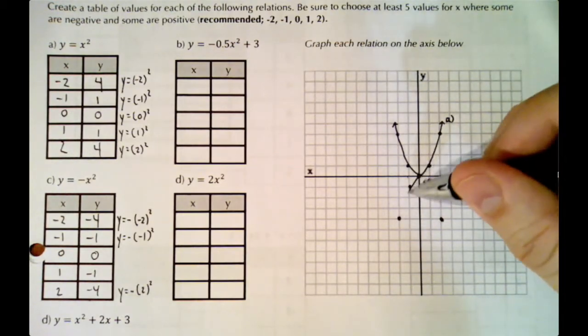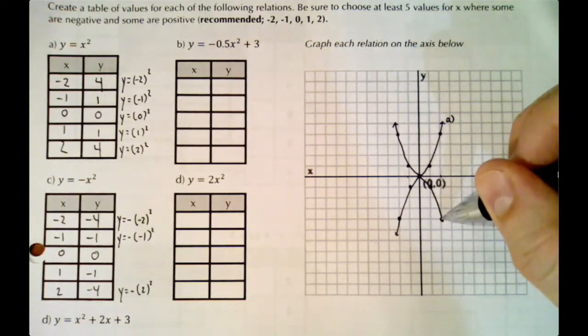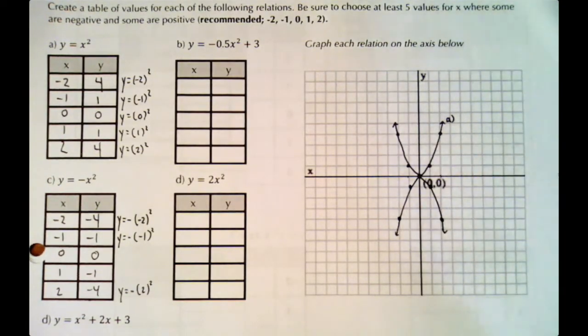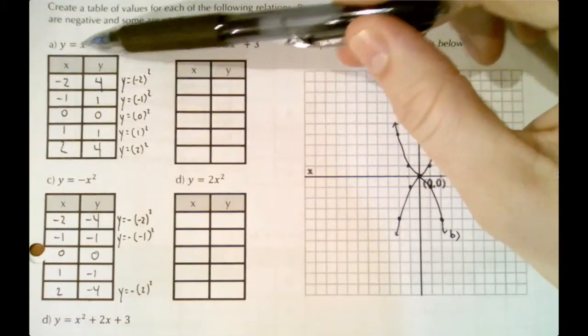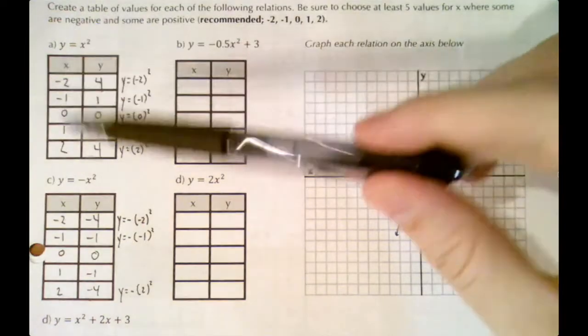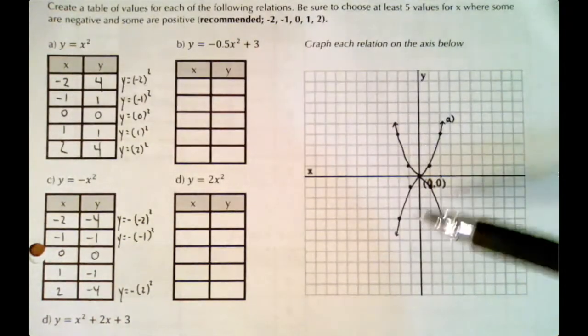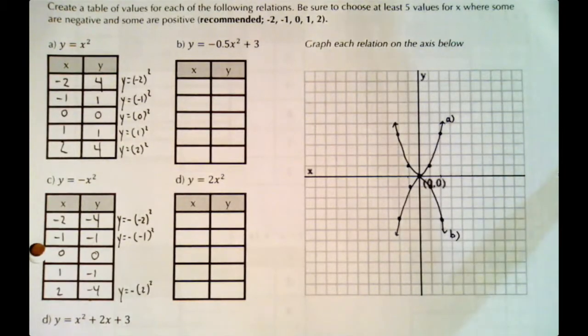And basically, we end up with the same parabola, but upside down. And this goes back to the properties we were talking about. If the number in front of x squared is positive, we're going to open up because positive people smile. And if the number in front of the x squared is negative, negative 1, we're going to open down like a frown. And that's what we have here for our first two graphs. All right, let's go back to B.